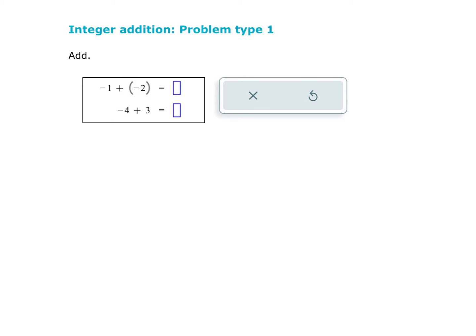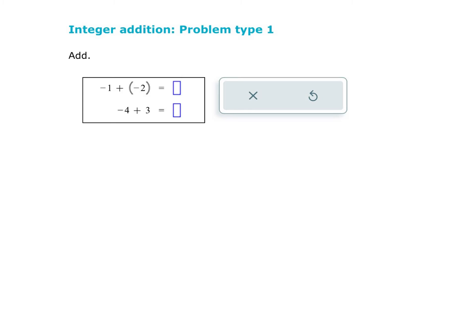And this one right here, you'll notice that it has parentheses around it. The only reason that we put parentheses around it is because when we have a sign right next to an operation, it looks confusing if we don't separate them somehow. This 3 right here is actually a positive, but if a number is positive, we generally do not put a sign by it. So that's why we don't have parentheses around this one, even though it's right next to an operation.